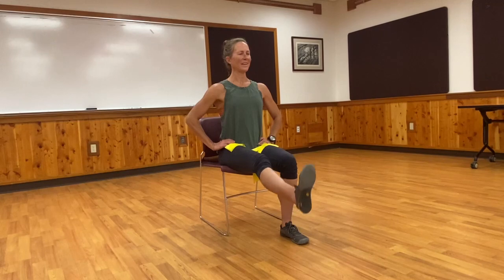So grabbing onto your seat or hands on the thighs or hips. Take that right leg, extend it out, point the toes, pull the toes back, and bring it down. Extend the leg, point the toes, pull it back, bring it down. Nice job. Squeeze that quad as you extend the leg.